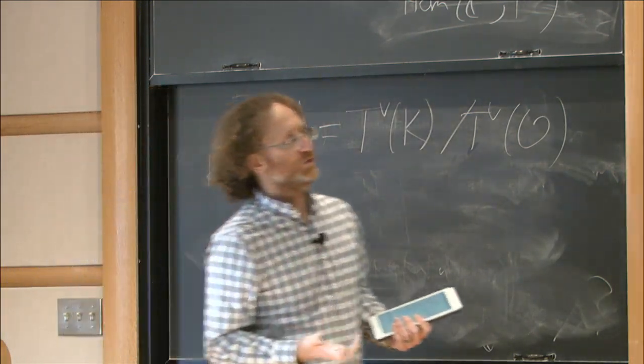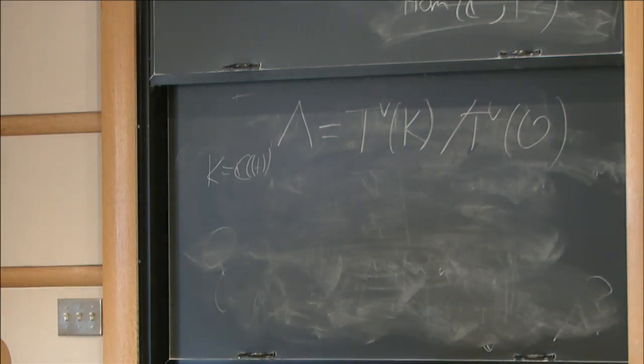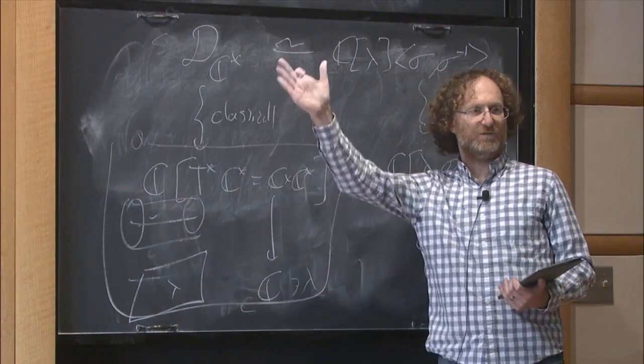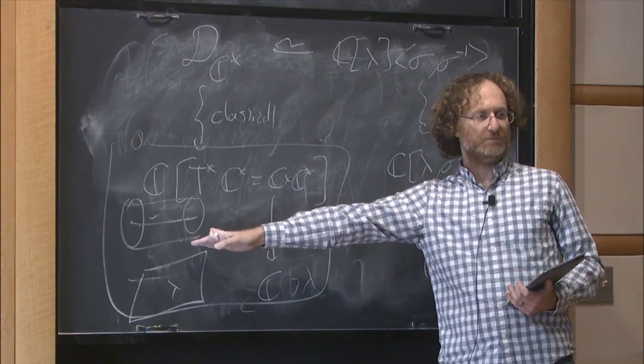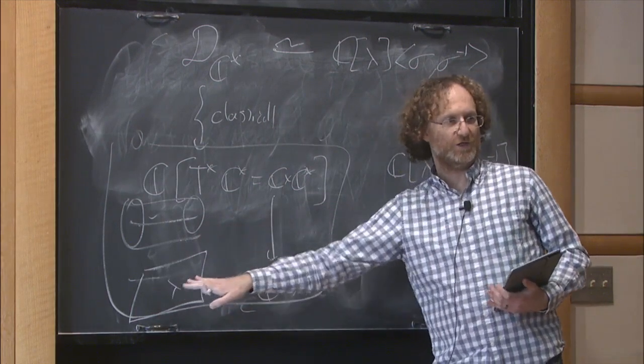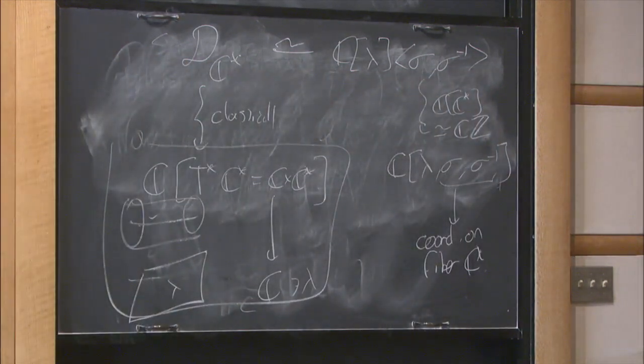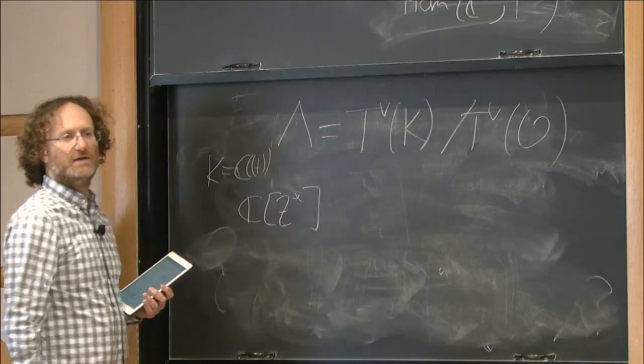So what am I trying to do? I'm trying to recreate this ring. I'm trying to recreate this picture. So the fiber was functions on C star. Now I want the base, which is functions on C. Where does that functions on C come from? So here, on the other hand, functions on, so that base here was little t dual.